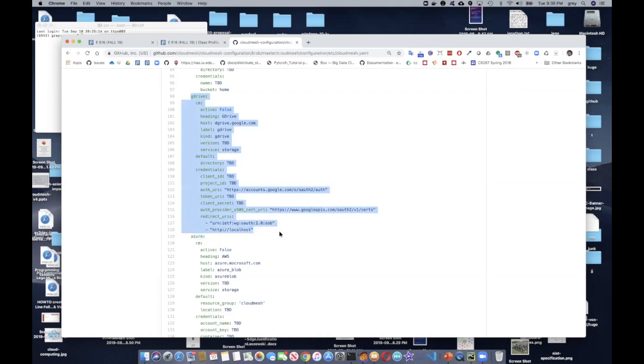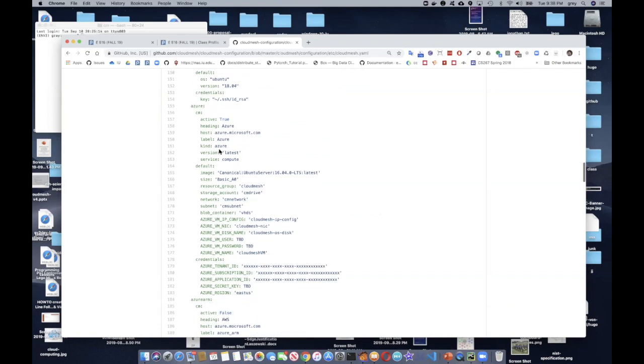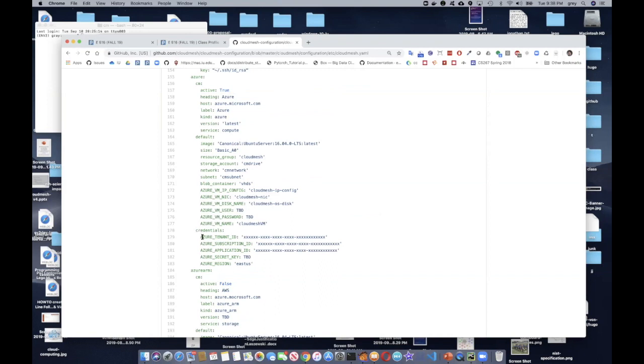So here I specify the OAuth thirds, and what I just have to do is provide a client ID and a project ID. And we will teach you how to do this in Cloud Mesh. So this is not something that you grab out of the air, right? This is something we teach you how to do. And then here in the cloud stuff, for example, in Azure, we have the Azure tenant ID, subscription ID, and application ID that we need to be filling out. And once you have done that, you can actually start this thing from the command line.